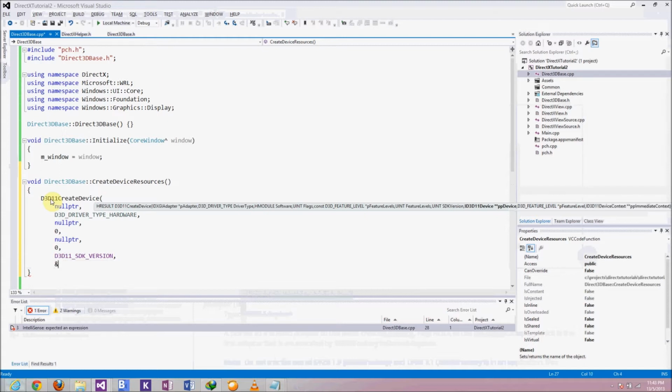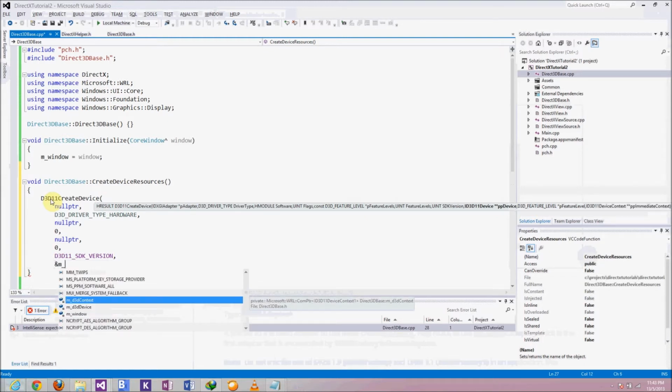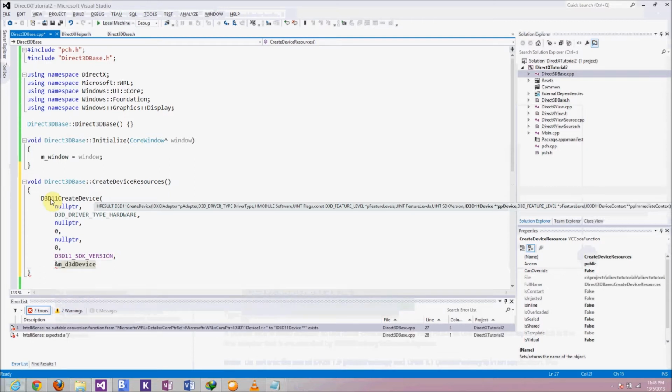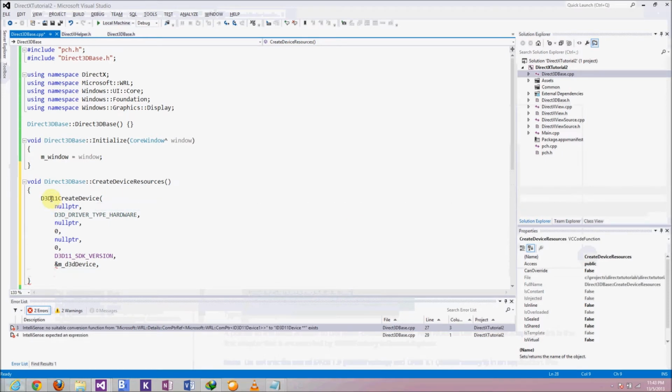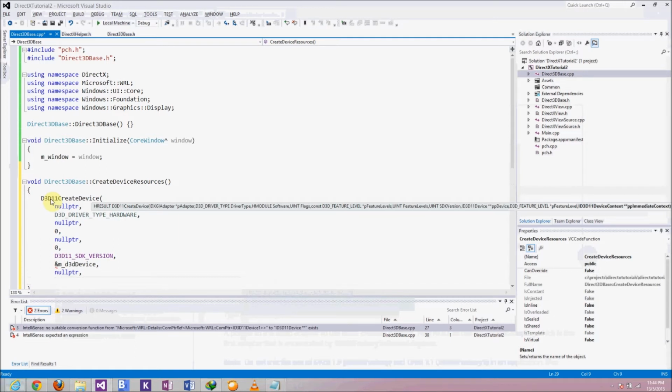And we have already defined a variable. So let's pass it to it. This is device, so m underscore D3D device. The next parameter is the feature level that it will output. Basically, as I mentioned earlier, you can specify the minimum set of feature levels that your application should support. Later on, when it will create the device and the device context, DirectX will automatically determine which feature level it would be using, the highest level, and it will return you back that particular feature level. For now, as we are not using it, we will be adding it later on, but for now I'll just put it as null. The next is immediate context, which is our context. So we have already created a variable id3d context.